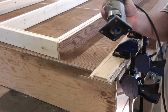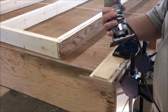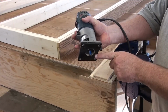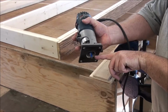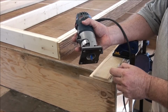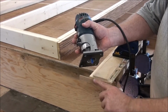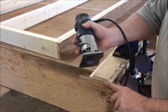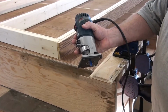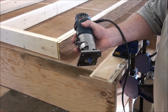And this is my small, they call it a palm router. It's a Bosch Colt router. And so I have a straight bit mounted here. The depth of the bit is set to be exactly the same as this material, very slightly less. I don't want to route into the plywood part. I want to route away the oak part. So if I leave a little bit too much here, that's fine. I can hit that with a sander and take care of that in short order.